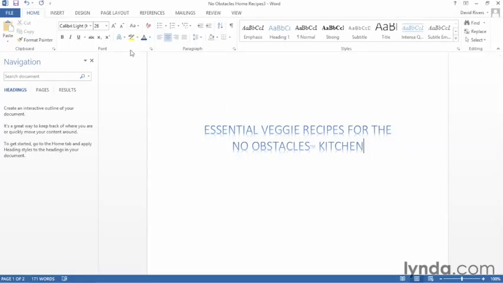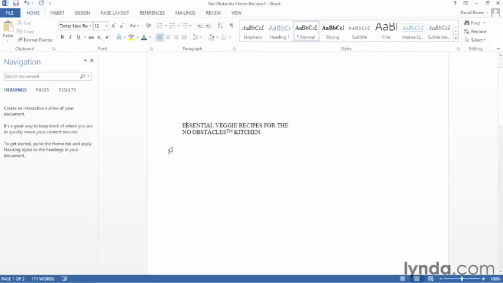Now, if we want to clear all formatting altogether and just start from scratch, we can do that too, also from the font section on the ribbon. This little guy up here next to our Change Case drop-down will clear all formatting. Let's give it a click, and that's for that line. Let's go up to the first line and do the same thing there. And now we have our text with no formatting whatsoever.